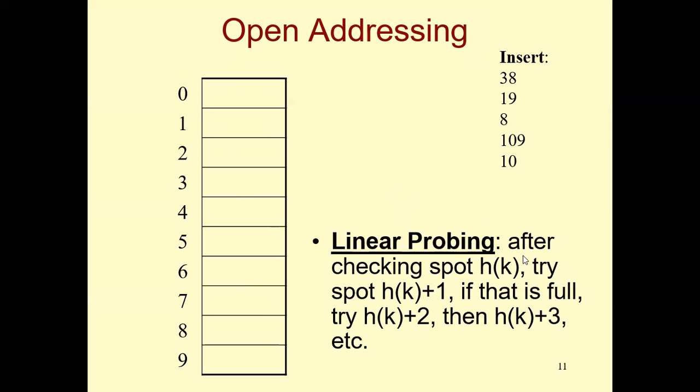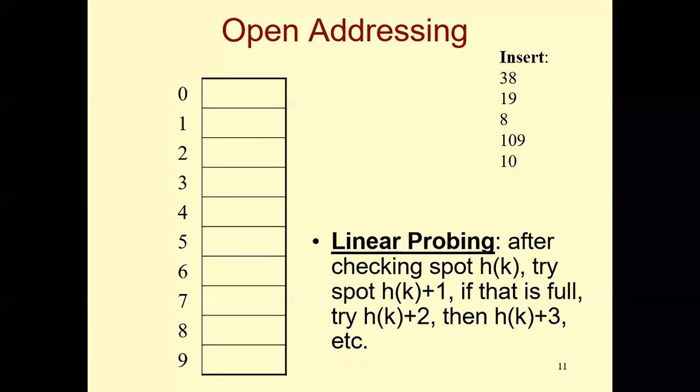If h of k plus 1 has something there, we move on to h of k plus 2 and so forth. We just keep moving down until we actually find a space. And if we come down to the bottom, it's going to take us back to the top. So let's look at how we would insert the data for this one.